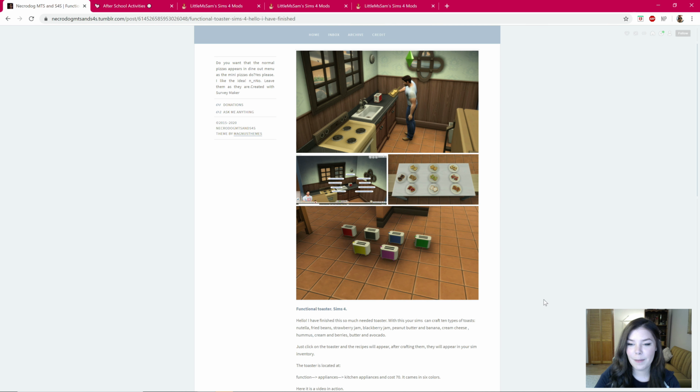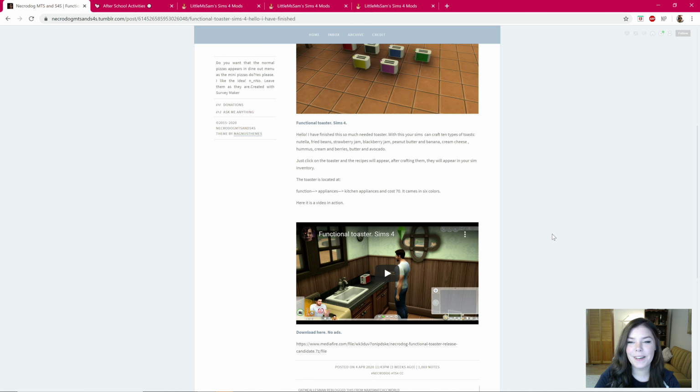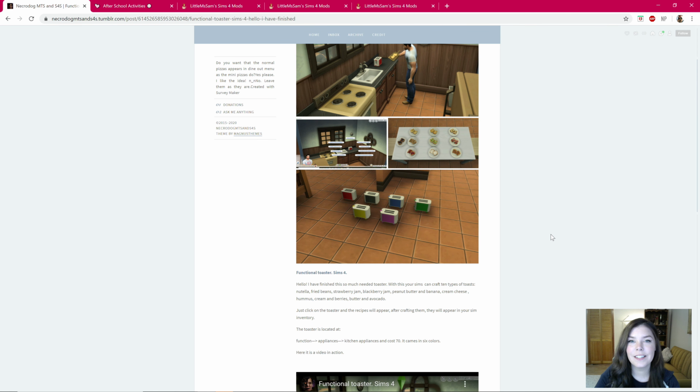Here's the different colors they come in. And yeah, it's pretty straightforward. You just make toast, but we definitely need things like this in the game. I'm always looking for new recipes and new fun things for my Sims to do, so excited about that.